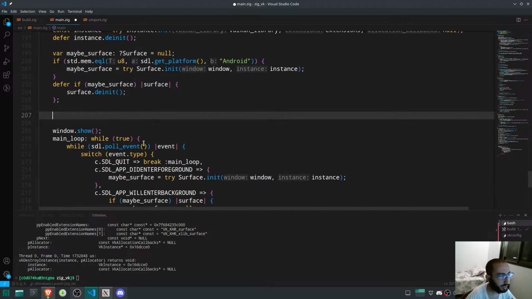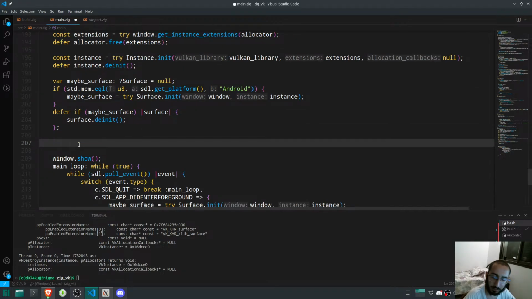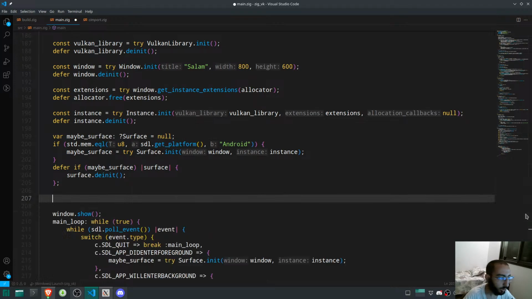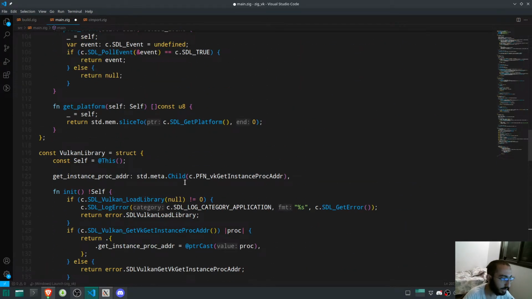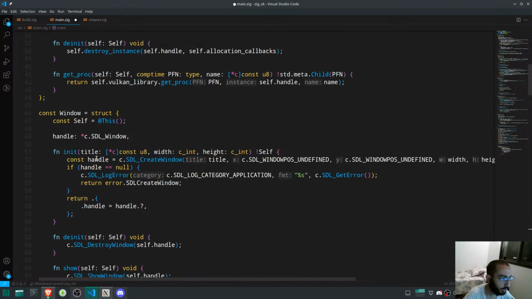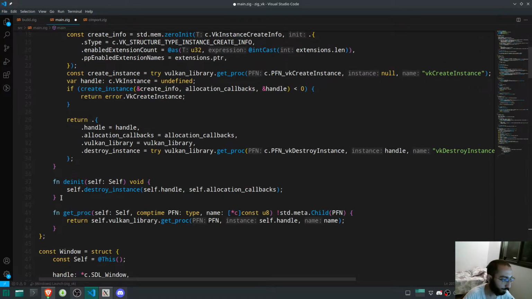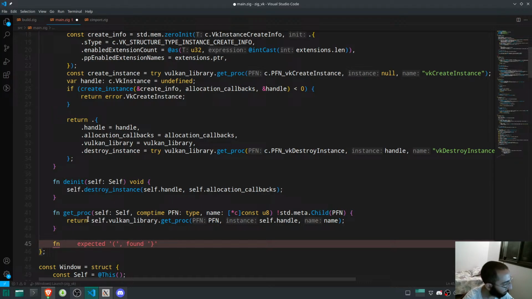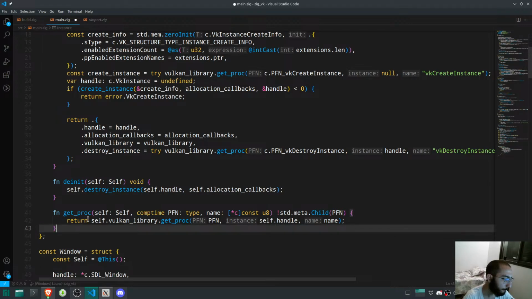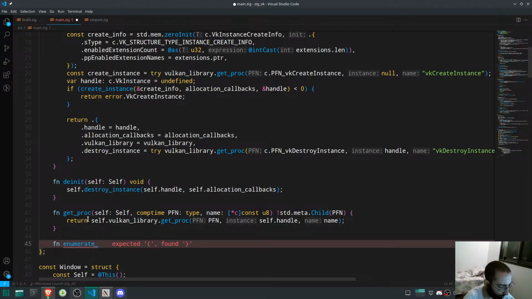So here we could actually go ahead and try to enumerate physical devices. For that, we're going to deal with the instance. So fn enumerate physical devices.